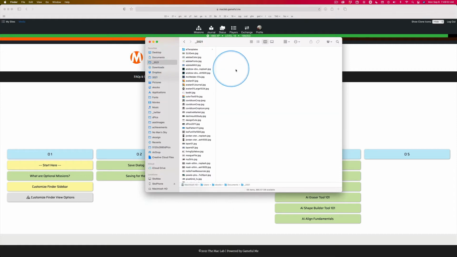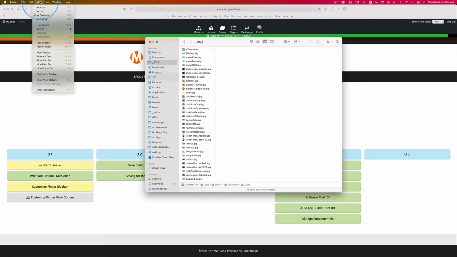Right? So I'm going to go back over here. Now, how do you turn on the path view and the status bar? You know, how many items are in here? Well, 56. You don't have to guess. You don't have to count. It tells you. Okay, pretty cool. How many items are in here? 1. Pretty simple. Okay, so under view, mine says hide path bar and hide status bar. Turn both of those on.